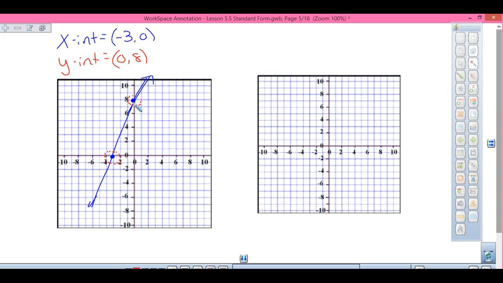If I have this line here, and they're asking you to find the x-intercept and the y-intercept, where does it cross the x-axis? No, the x-axis, 6, 0. The point 6, 0 is the x-intercept. Remember, your x is the axis that goes across.